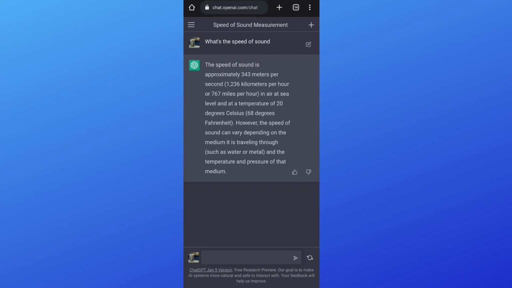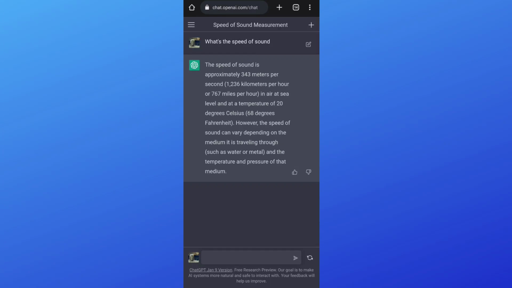I said, what's the speed of sound? And then the AI said, the speed of sound is approximately 343 meters per second. Then it gives me the same figure in kilometers per hour and also miles per hour. Also, the speed of sound in the air and also the speed of sound in water and solids. So I think it works well.